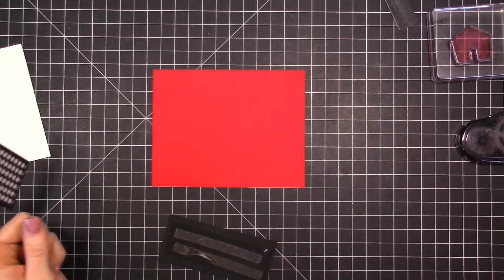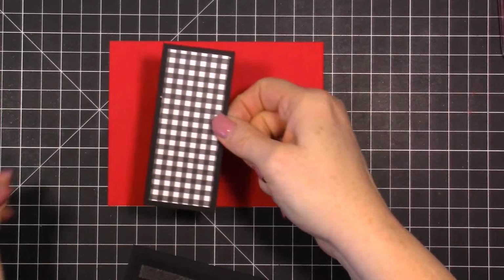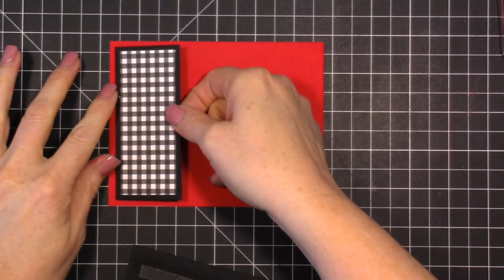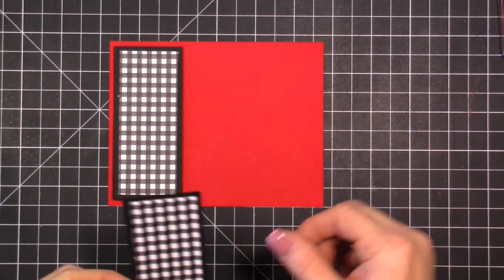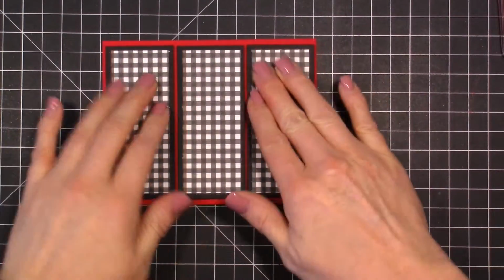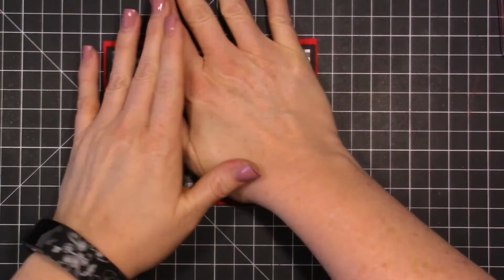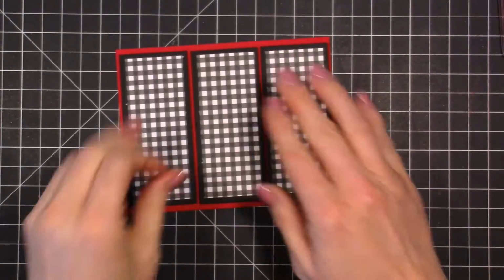I'm going to use my grid mat just so that I can get things lined up a little bit better. And the key is to not press anything down until you have all of your pieces right where you want them. Once you have your pieces right where you want them, you can press that down, and then you can see we have our card here.